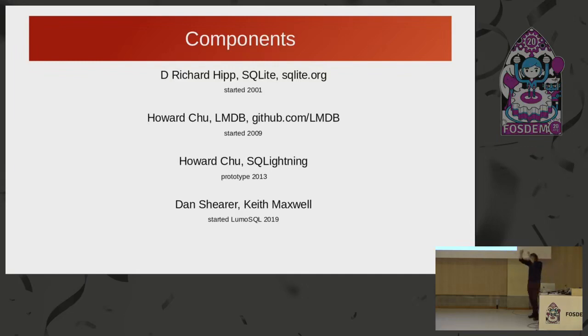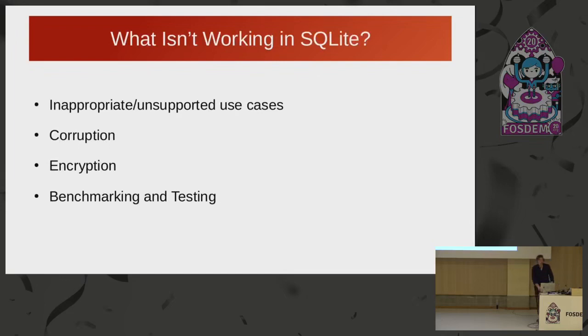So he mashed these together, he called a thing called SQL Lightning. It was just a prototype. He knew it was a prototype. In fact, even the name was already taken. But that's great. He thought a thing needed done. He had a go, and all the world benefited just a bit later, like 2 months ago. And so Keith and myself and one or two others who may wish to identify themselves later on in this talk got together and created LumoSQL.